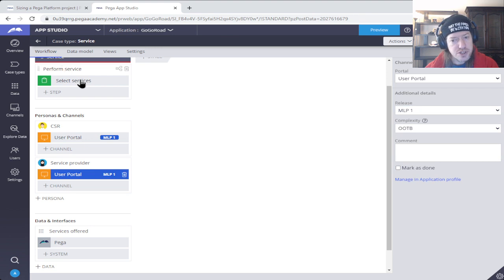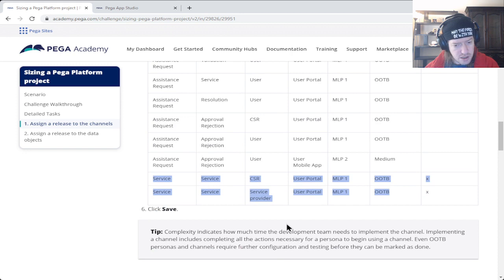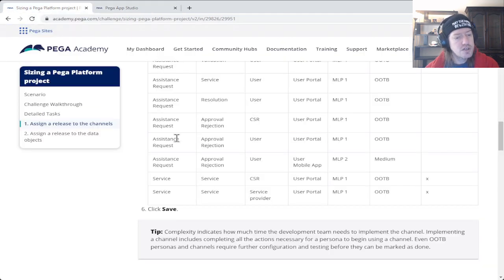And we'll go ahead and save that. And let me confirm that it is indeed user portal MLP1 and OOTB for both of them. So yeah, it should be fine.